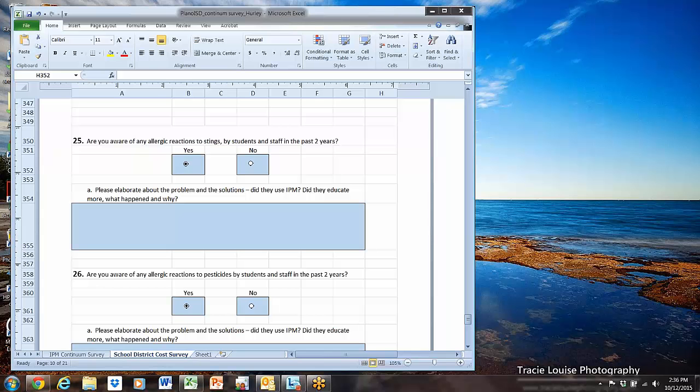But what I would like is to have everyone collect as much data from the schools by December of 2015. If I can have your school data by the end of December, that will give us time to collect the data, massage the data, interpret the data so that I can have a report by spring.